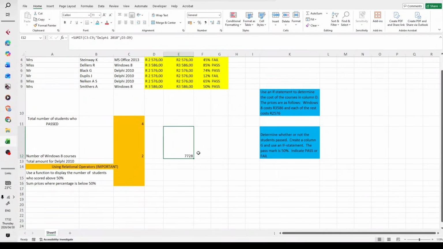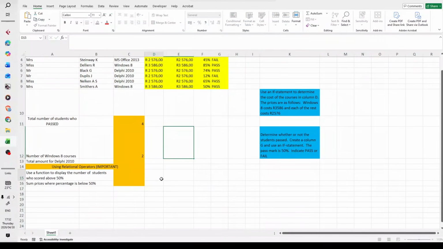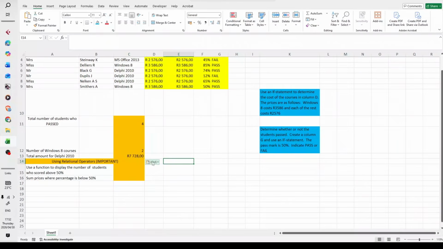And always make sure, that's the mistake that most learners tend to make. You find that you are answering things correctly, but you're inserting them in the wrong cell. You should make sure that you answer all those questions in the right cells. They always indicate in the exams to answer this or that cell. So in this case we had to answer it here. So we just had to make sure that it's displayed right there, ladies and gentlemen.